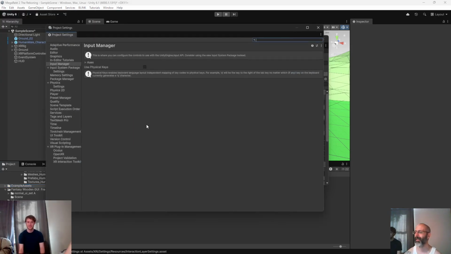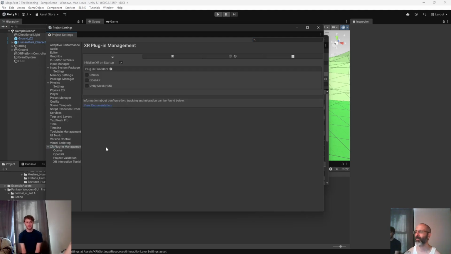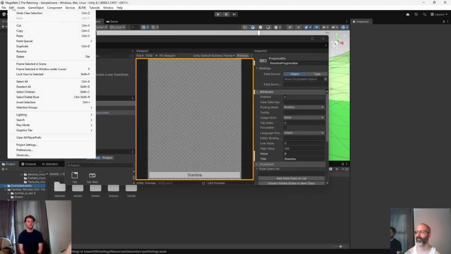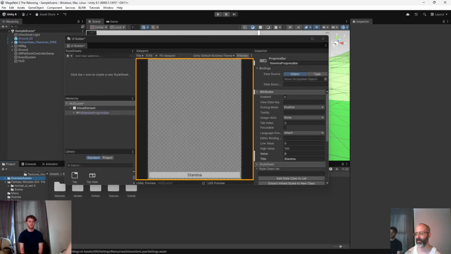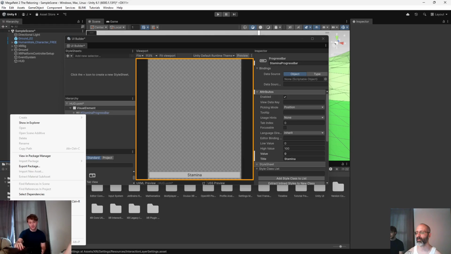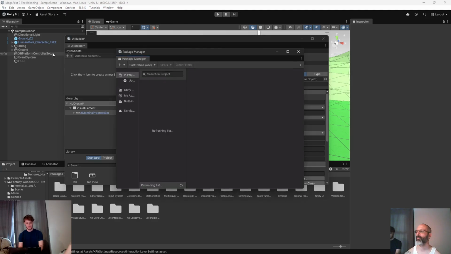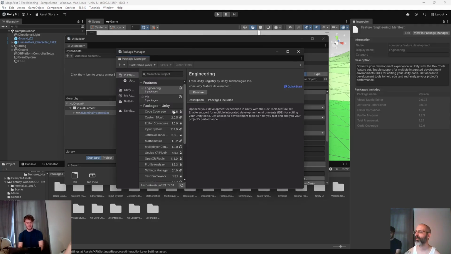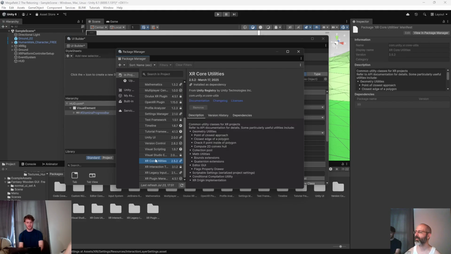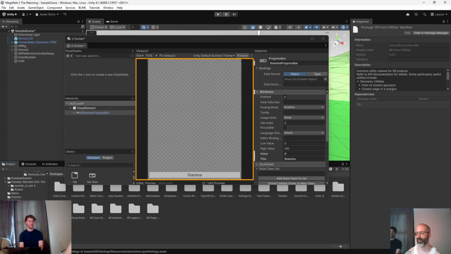Believe in that 10%. Look at this, XR plugin management. Alright, I want to get rid of packages. How do I get rid of packages? I want to manage packages. View in package manager. Oh, look at that, XR. Package manager, select the package from the in-project list and click the remove button. Did you figure it out?